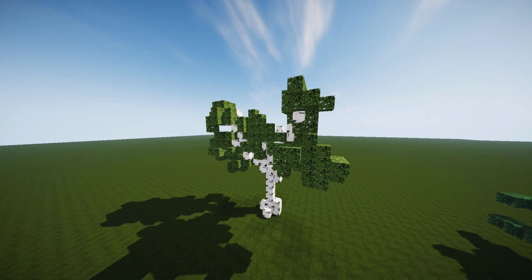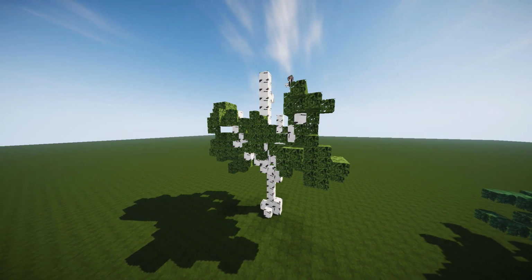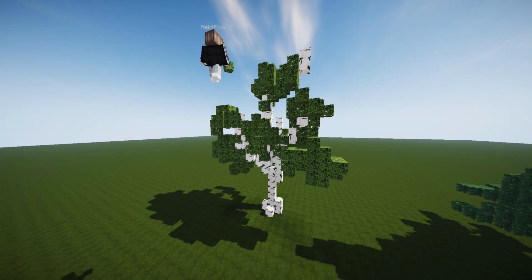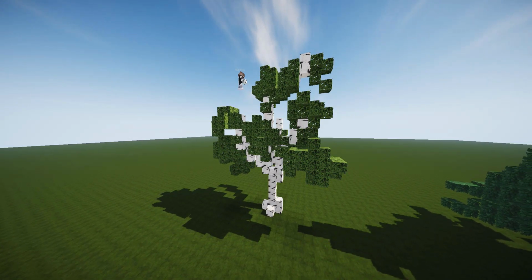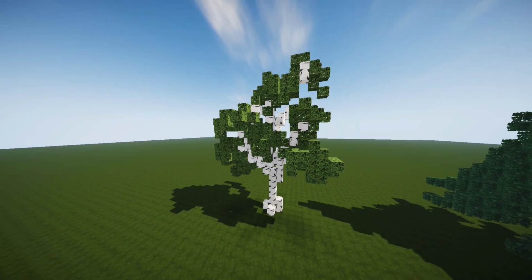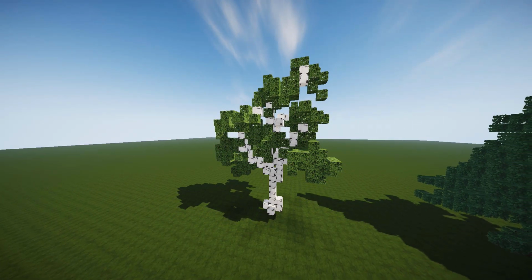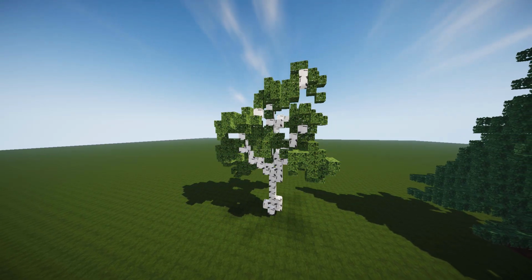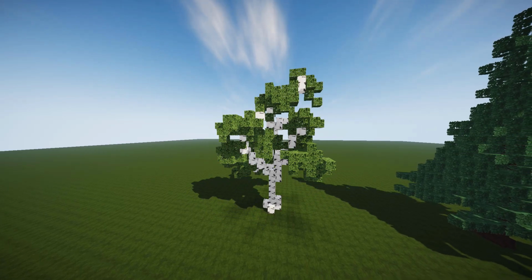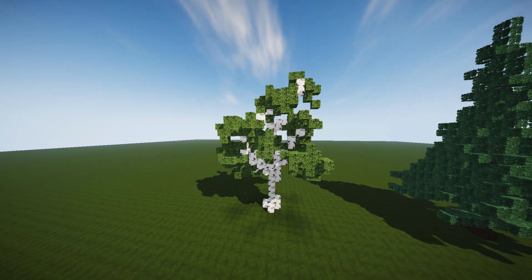So basically, when it comes to creating a tree with canopies, what you want to do is go a lot lighter on the branches coming out from the trunk of the tree. In this case, I only used 3. And basically, the reason for this is because you don't want to cluster too much of the bottom half of the tree with leaves. You want to keep it even between the top and the bottom, so have an even spread amongst the whole tree.